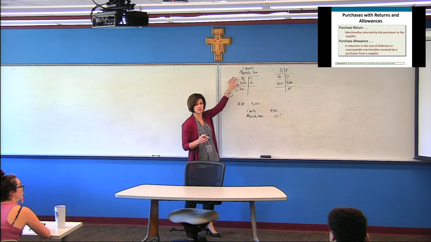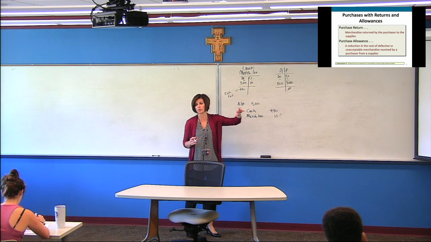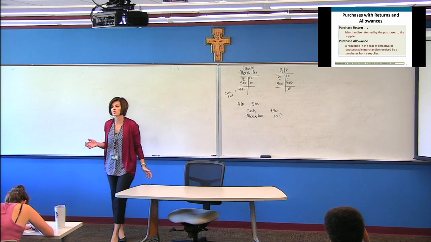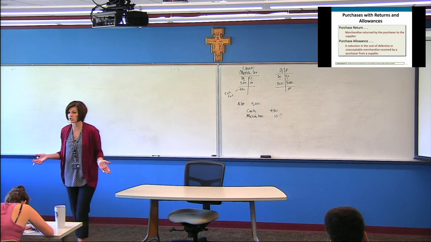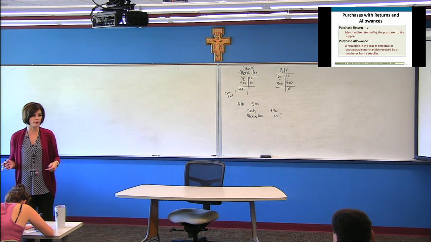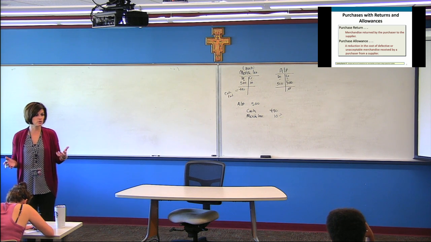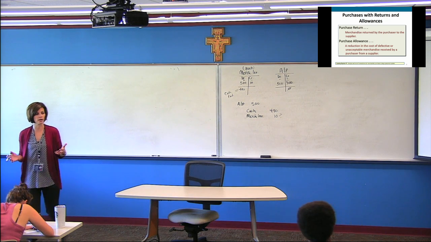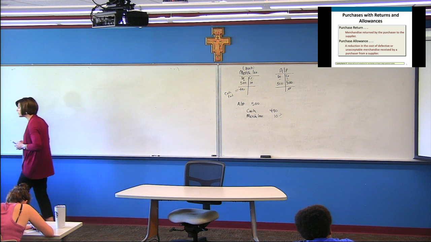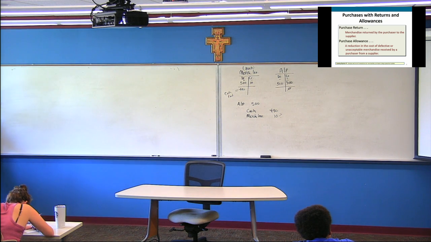So some of this merchandise inventory you got to send back because it wasn't right or it was defective or something like that. Or something called a purchase allowance. Look, it might not be perfect what you ordered, but you're willing to keep it if the seller will take a little bit off the cost that you're paying. So those are two situations we need to talk about here. Now, the great thing about these two situations is we have no new accounts that we're dealing with. We already have the accounts that we need to address these two situations.